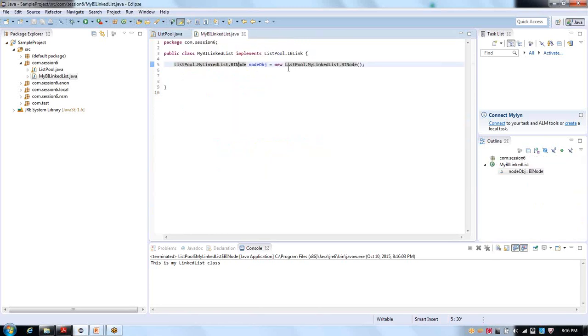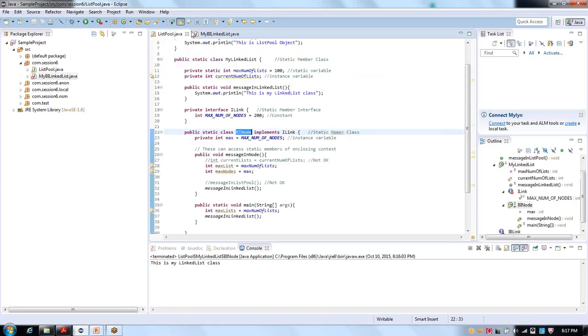Okay, is equal to, so here list pool dot first class name dot, as this is a static class, you can just use the class reference, so you need not create an object. My linked list dot bi node. Okay, and node object, here node object dot message in node.